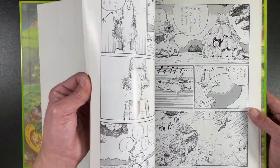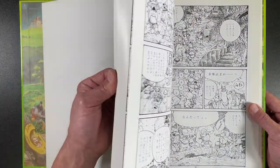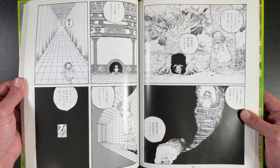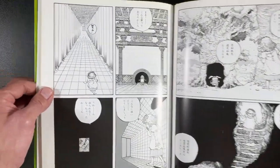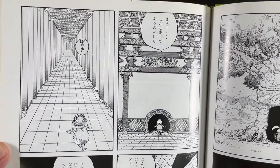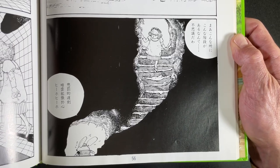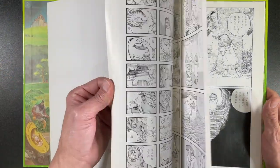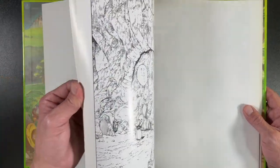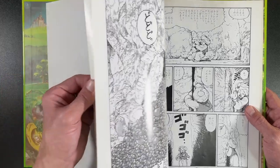So Looney Tunes, right? But in Otomo's kind of unique, realistic, and cartoony style. And look at that. That's not Looney Tunes. No Looney Tunes I've ever seen. The use of negative space. Amazing. If you can take a shot every time I've said amazing in this video, go back, rewatch it. Take a shot every time I said amazing. There's three. You'd be tanked.